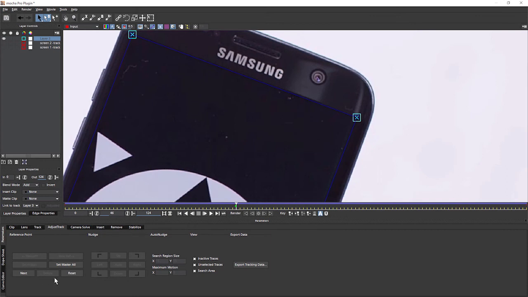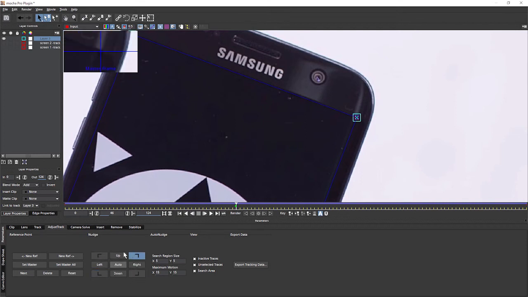Now, first thing on the left is where we can start setting up reference points. We don't have to do that. We've already got a reference point working for us from our master frame. And we will, of course, come back to this in a more advanced exercise. And then we have our nudge. And this is what's going to help us to get our track back on board. So in the nudge, we have our 4 corners. And we have the ability to nudge them up, down, left, right. And in the middle, we have an auto.